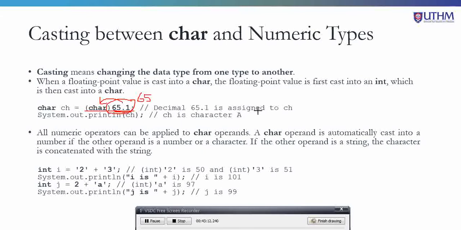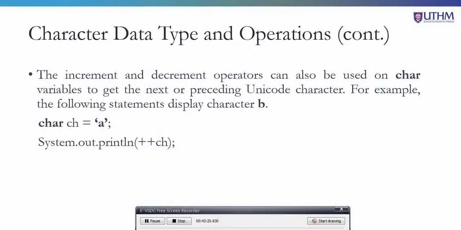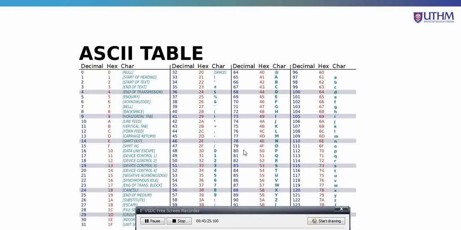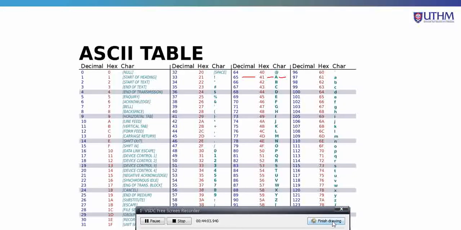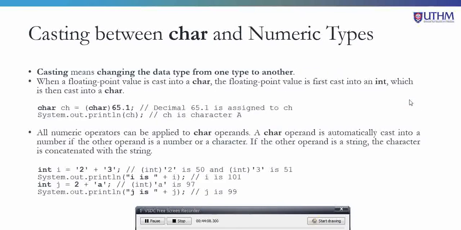By referring to the ASCII table, 65 represents, this one, 65 equal to A. So whenever we print out ch, it will display the value A.